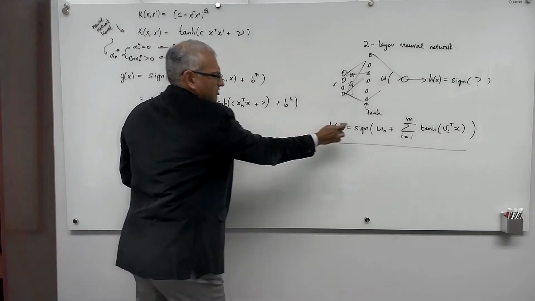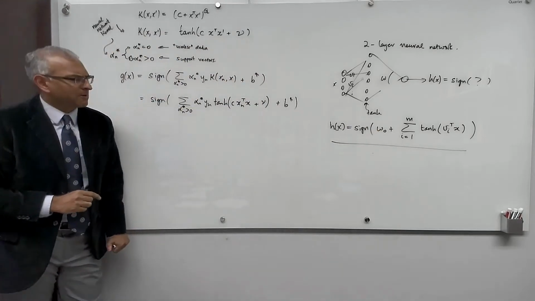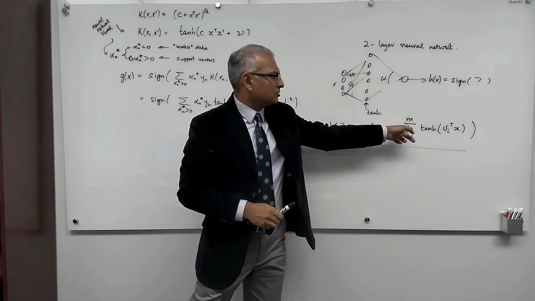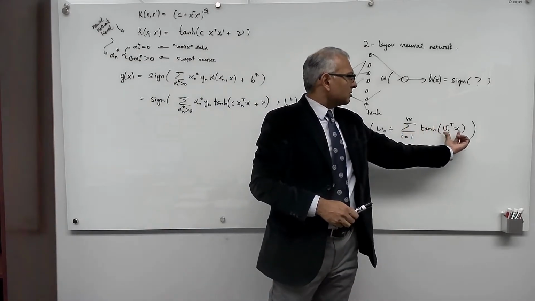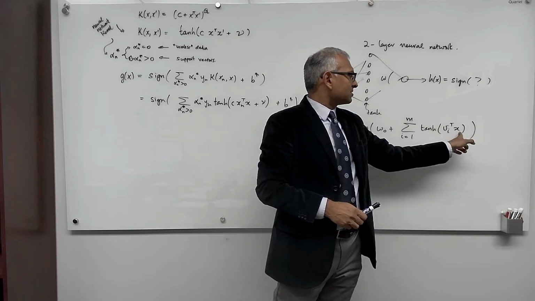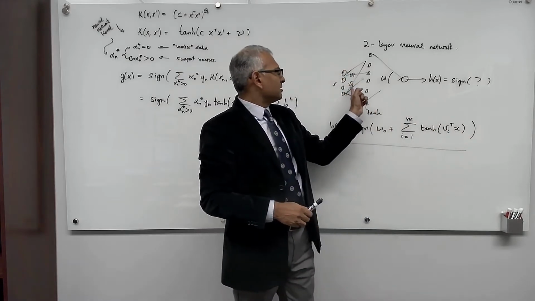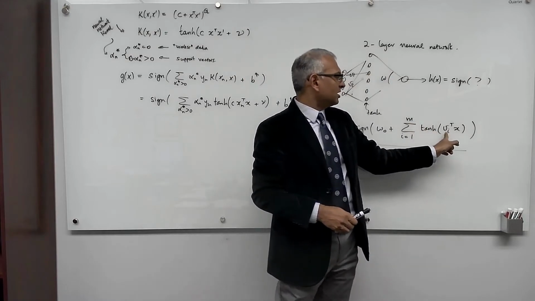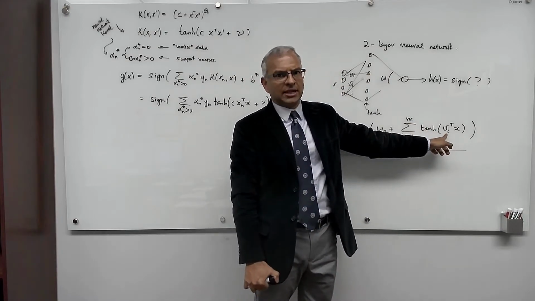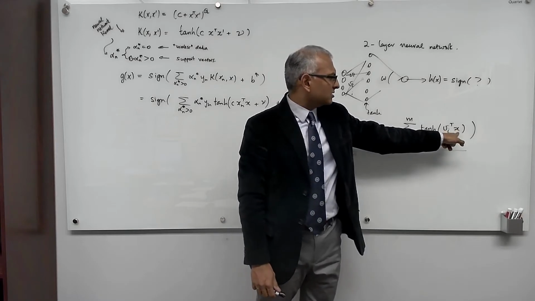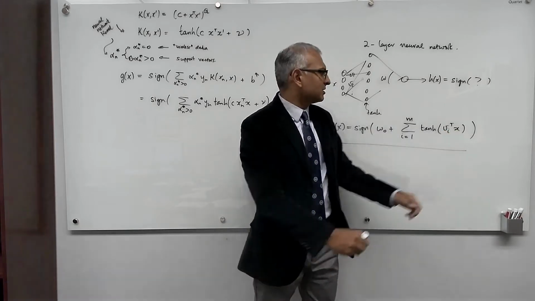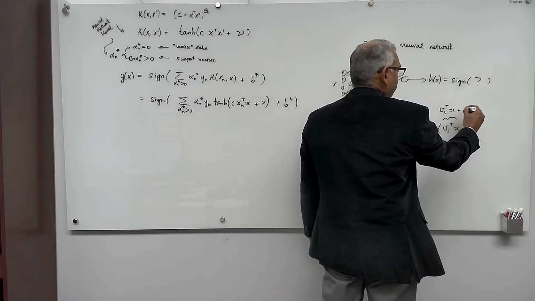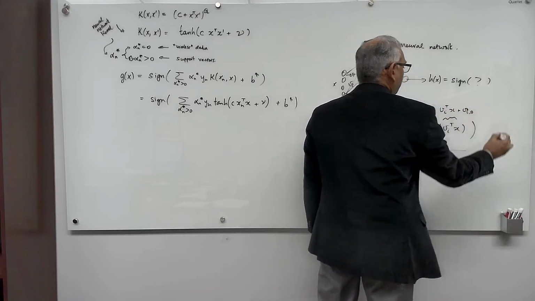Let's compare. Well, I still have my constant W0. I have my optimal bias b star. But now let's look at the sum. Here we have a sum over hidden nodes of the tanh of the dot product between x and the vector V_i corresponding to the perceptron into node i. And this vector V is highly tuned to the data. In fact, it has an augmented term, so this is actually V_i transpose the unaugmented x plus V_i0.